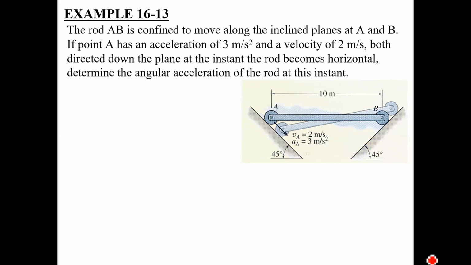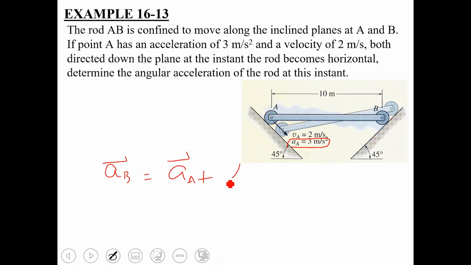So since the acceleration of A is known to us, we are going to make A our base point. So the equation would become acceleration of B equals acceleration of A plus alpha cross R minus omega square R. Here alpha is the angular acceleration of this link AB, R is the relative position of B with respect to A, and omega is the angular velocity of this link AB. So this is the relative acceleration equation being applied on link AB, which is in general plane motion, taking point A as our base point.